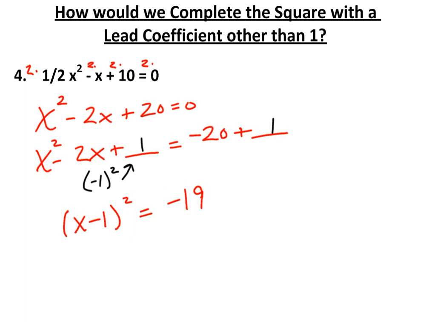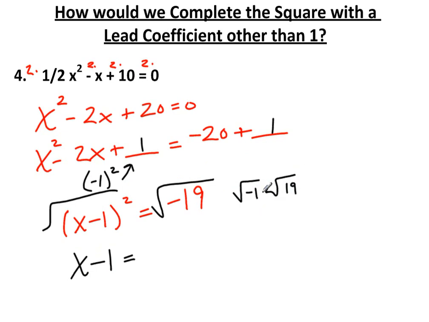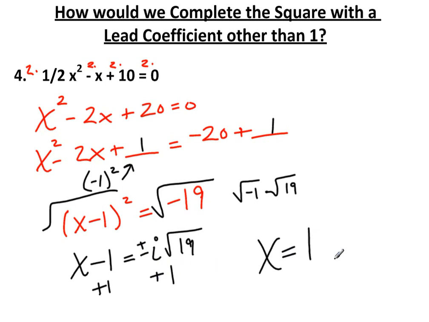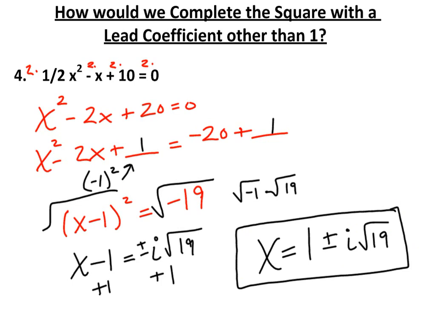But now I want to take the square root of both sides. And hopefully from our last lesson with complex numbers and imaginary numbers, you recognize that the square root of negative 19 is just the square root of negative 1 times the square root of 19. The square root of negative 1 is i, and root 19 doesn't simplify. So this is i root 19. So I'm going to add 1. I'm sorry, this should always still have a plus or minus in front of it. So my final answer is x equals 1 plus or minus i root 19. And that i tells us that at one point we had a square root of a negative number. So hopefully you feel a little bit better.